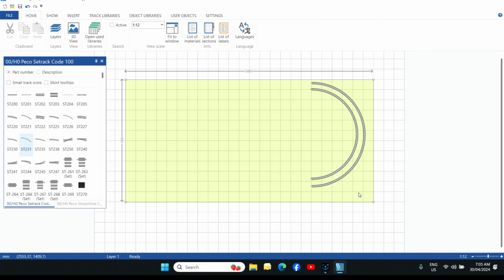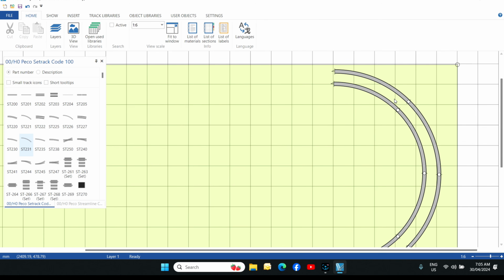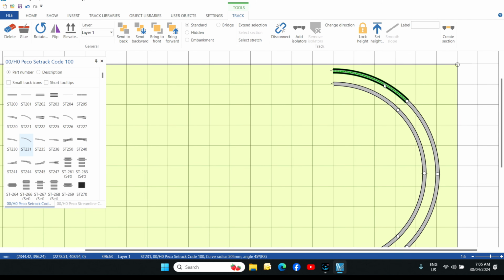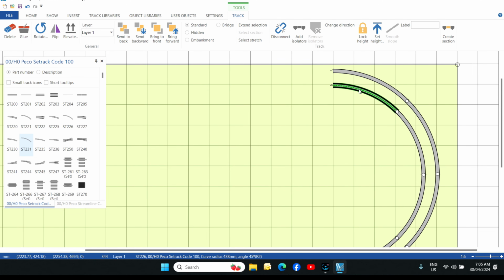So how do you know when you've got these the right distance apart for clearance? Now, if I zoom in here and I highlight, hold my button down, I can move this around and it'll move any piece of track that's connected to it. So if I put it there, how are they going to be concentric?